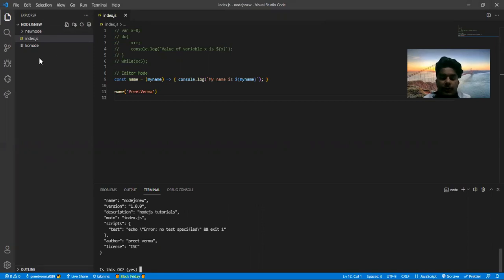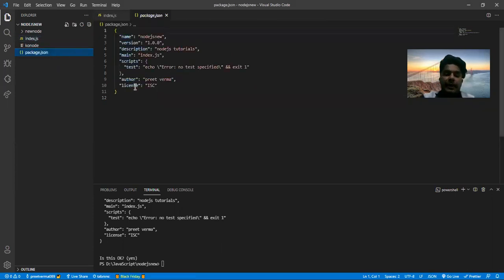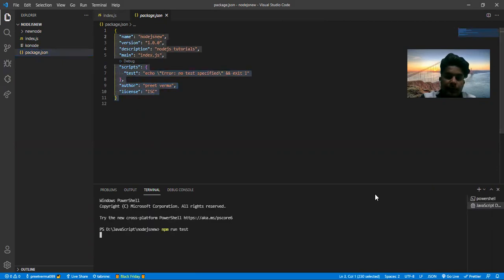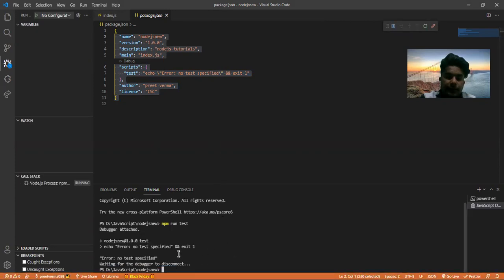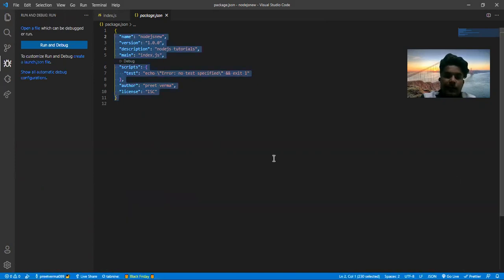This is our package.json file. Now we use npm run test. We are using this to debug the test. There is no error, not specified.